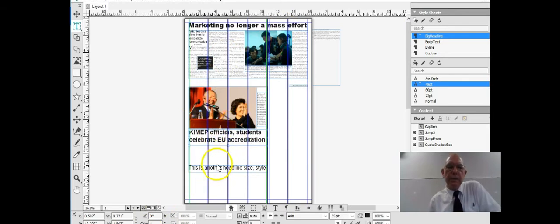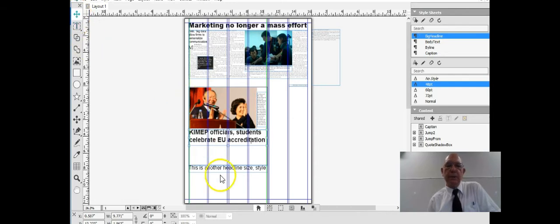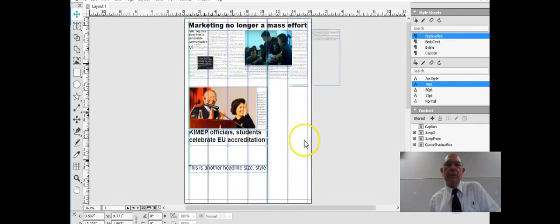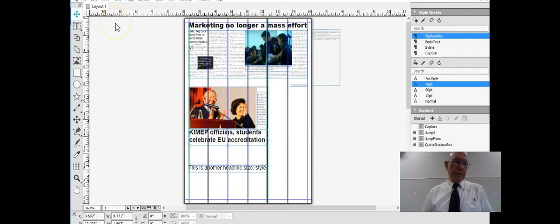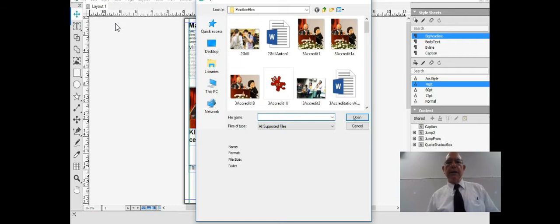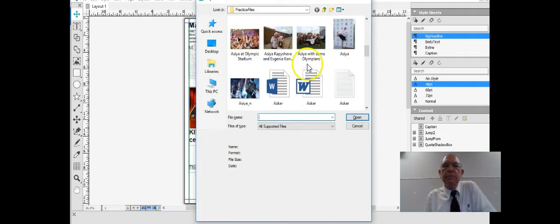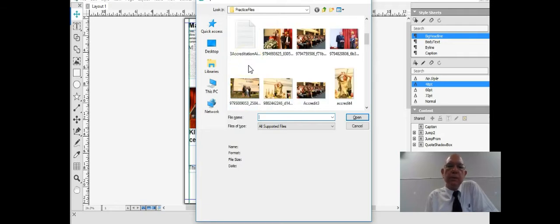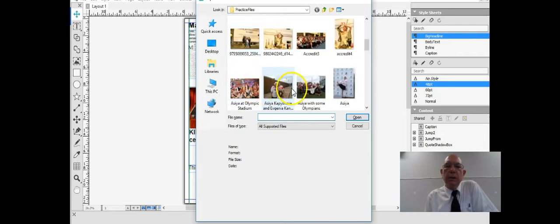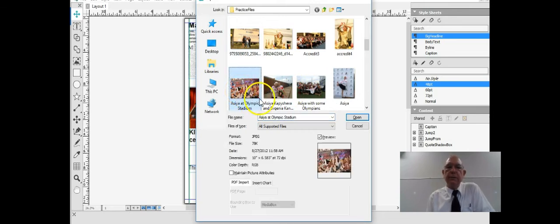Let me go ahead and bring another photo down here. I'm just going to grab anything. I don't really care what it is for my demonstration purposes for what I want to talk about. So I'm going to go ahead and hit Control E as your keyboard command to bring something in. So I'm going to choose a photo that's in here. May not have to do anything with anything that I'm talking about, but let's see. This is a former student of mine that participated in the London Olympics, so I'll bring her in.